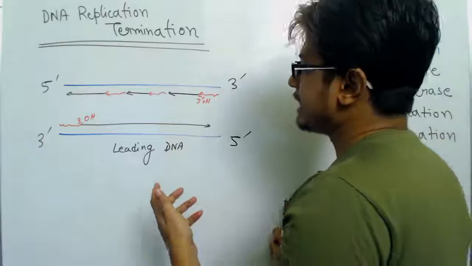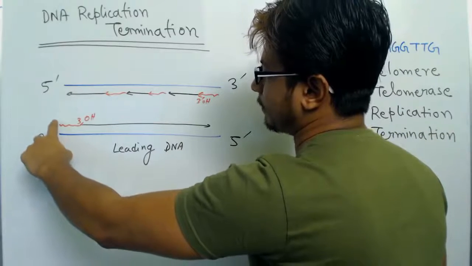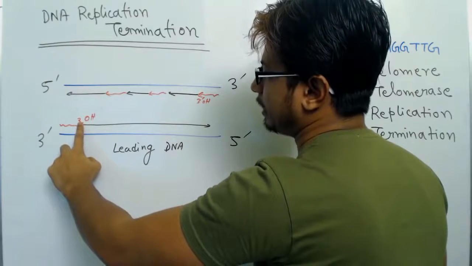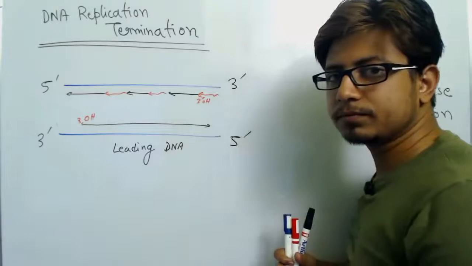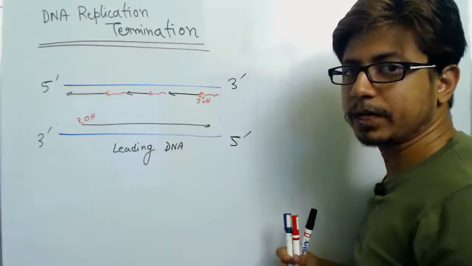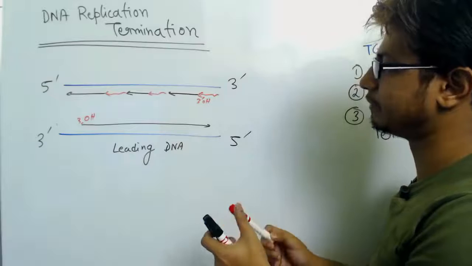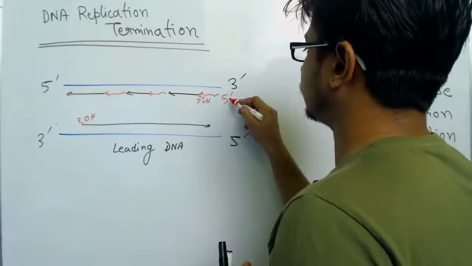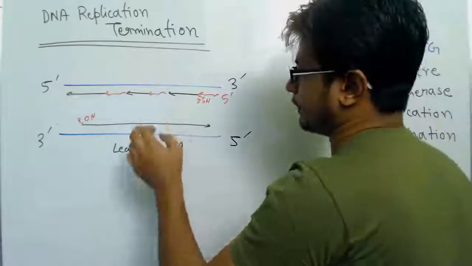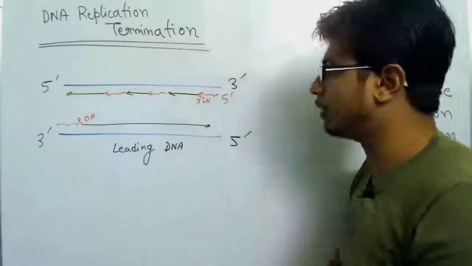Because the idea is, if this is the 5' end of the primer and this is the 3' end, so simply if we remove this, there is a chance of synthesizing it from that end. Okay, but in case of lagging strand, the idea says something like this. This is 5', this is 3'. Now the problem is in both terminal sides, not only in the lagging but also in the leading. I'll show you how.